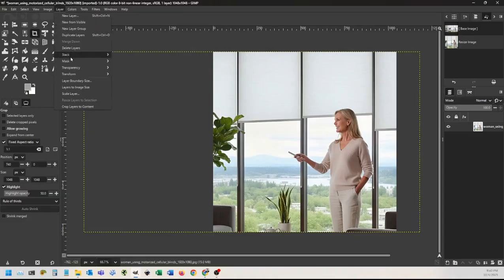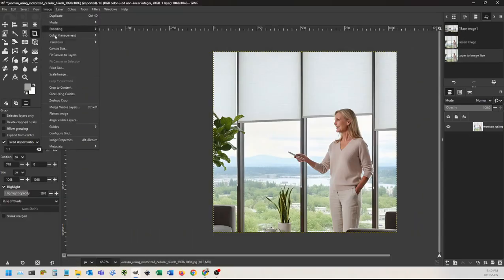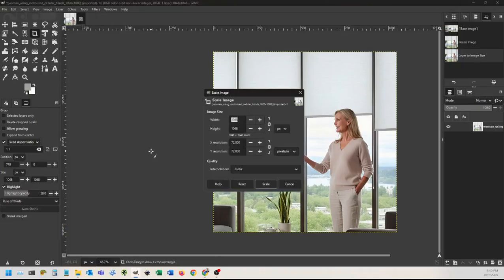Then we go to image, scale image, and we want it to be 450 pixels wide, because that's about as wide as most mobile phones get. But then we want to go down to the pixels per inch and say 216, because that's 3 times 72, and most mobile phones have better screens these days. They have at least 3 times the typical desktop monitor in terms of pixel density, so that should be fine.